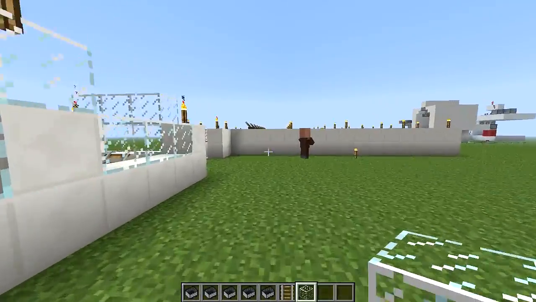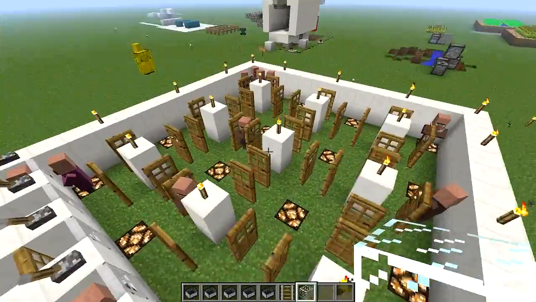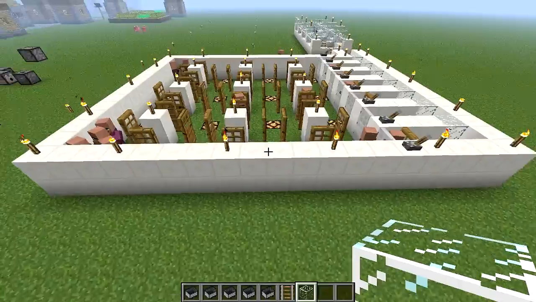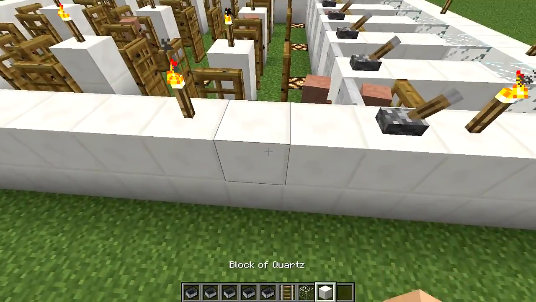So that's about it, guys. Quick and simple villager spawn location, as well as a golem spawner. So let's show you guys how to build it.